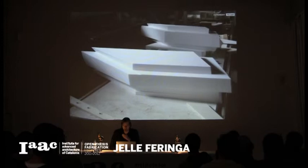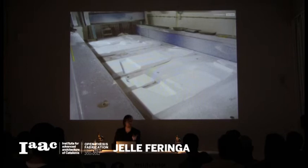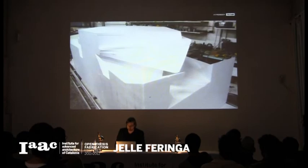So here we're doing the tooling paths. Oh, another fun aspect about hot wire cutting is that if you're doing these things by milling, and if you want to transport them to the building site, you have to again mill your packaging material, right? So it's slow, but it's also frustrating because you have to do more milling again. So this was an unforeseen advantage: after you do your cutting, you just take off the block, dump it on your truck, you're good to go. So there's really little waste in the whole process. And everybody in architecture loves this white on white stuff, right? It's just beautiful like that.